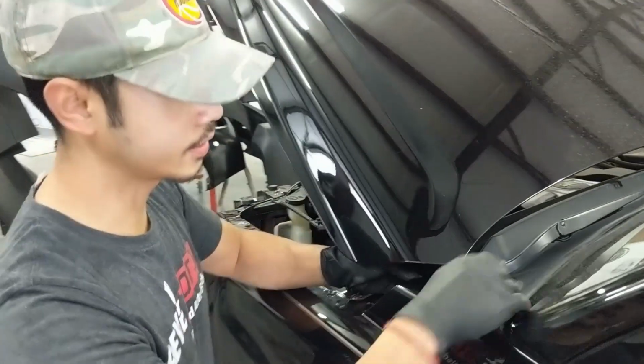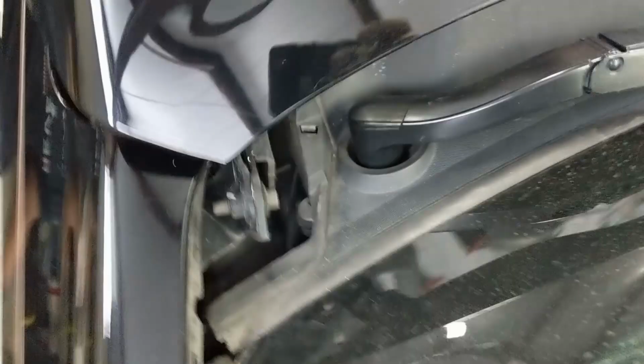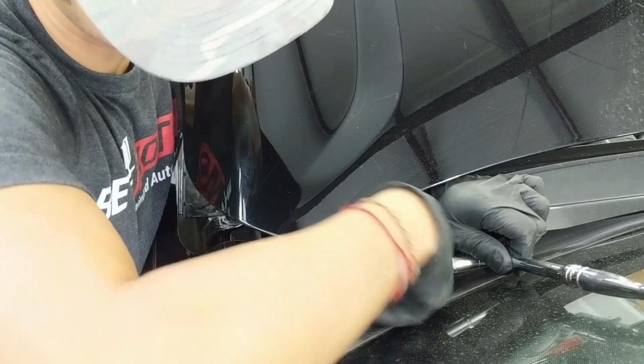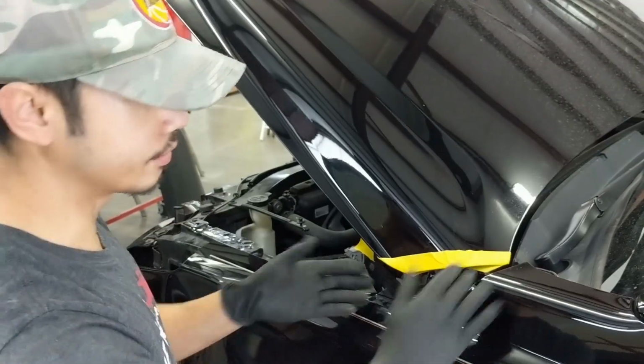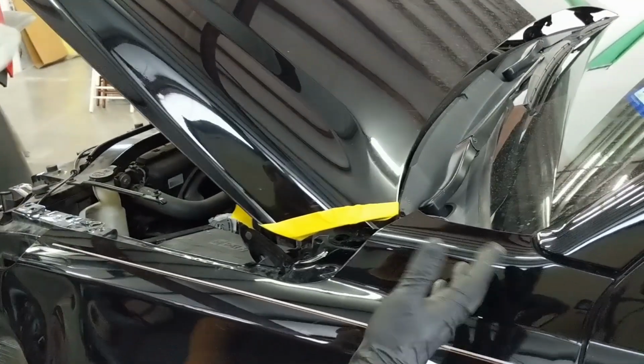Alright, so we're going to take off this cover right here and reveal another screw. So it should be a 10 right there. Now that everything's taken apart, we're gonna put Scotch tape right here, just to make sure that the paint doesn't rub off on anything. So now we can go ahead and take off the fender.